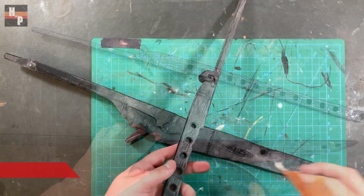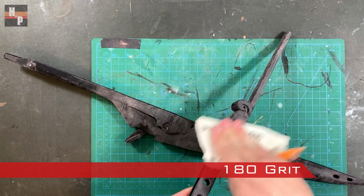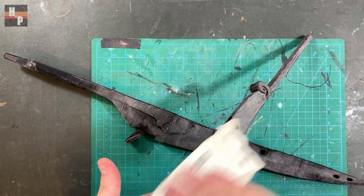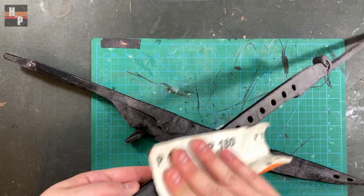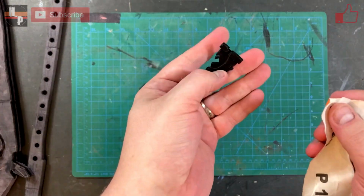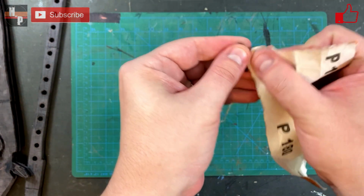When I've sanded what I can with a hand sander, I switch to a piece of 180 grit sandpaper and finish smoothing the surface. The hand sander with the 220 gets rid of the majority of the lines, but the 180 grit sandpaper will help just clean up any areas that were missed. The sword's teeth are a little tricky to sand, just take your time and everything will be fine.